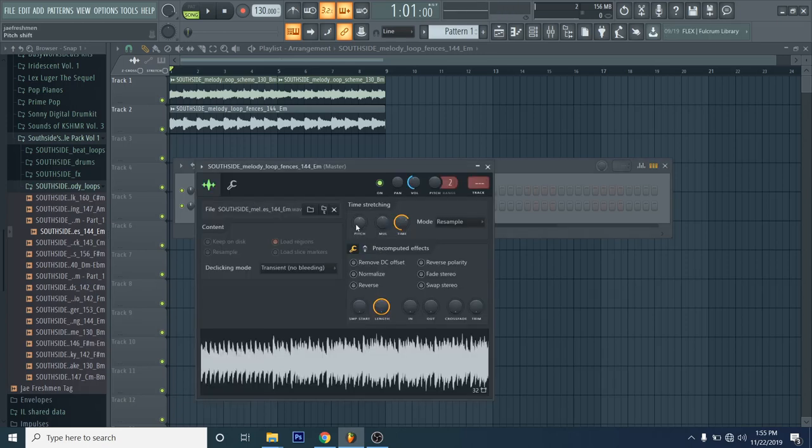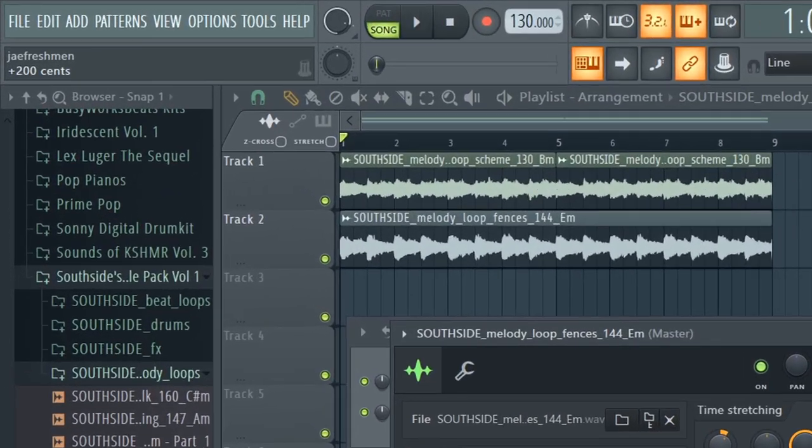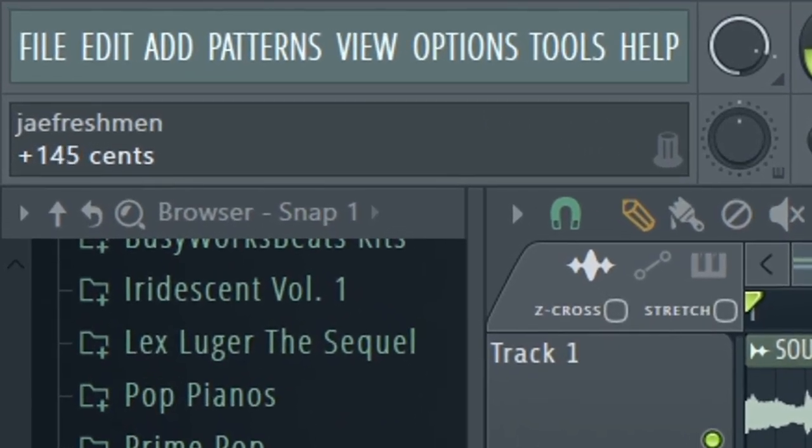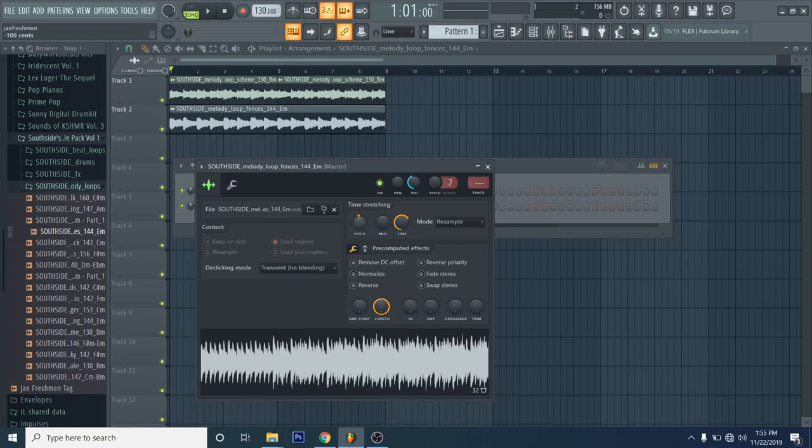Go to the pitch. And all you got to do, you're going to have to do this really by ear. Whatever sounds good, you just go with that. But go by the hundreds, because that's your different note changes. So I could probably be going from like A to C, then D. Y'all know what I'm trying to say. It's just going by notes. So let's find the one that matches the first sample.